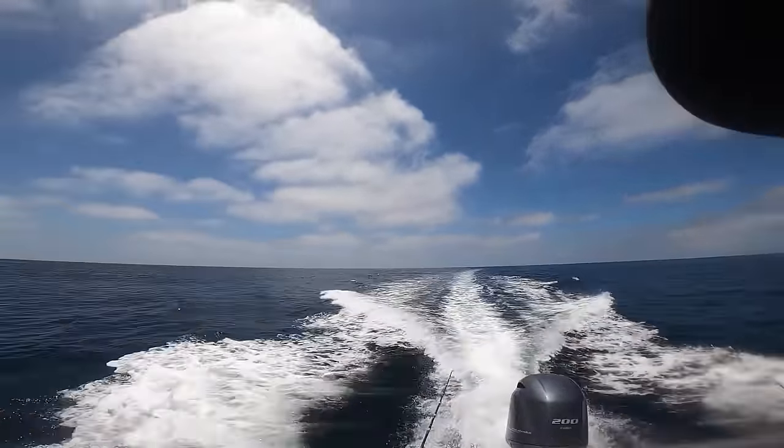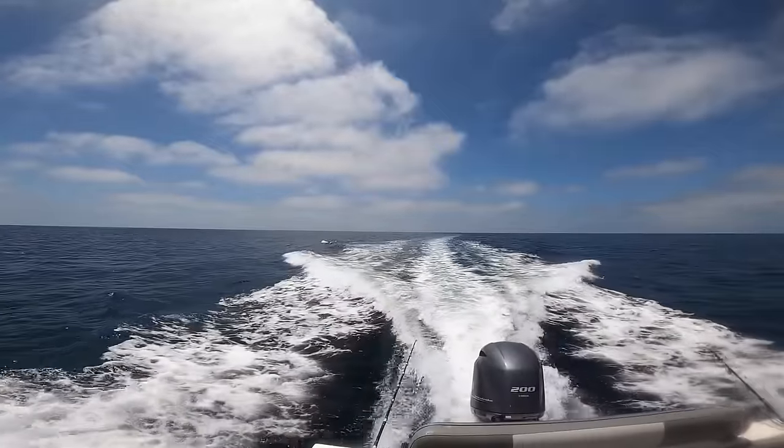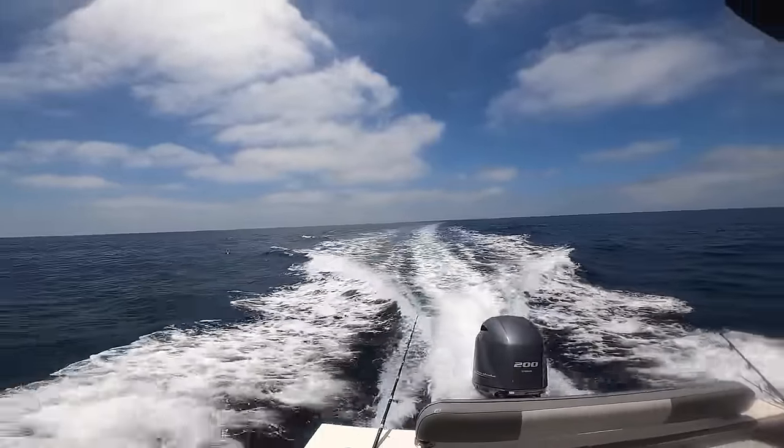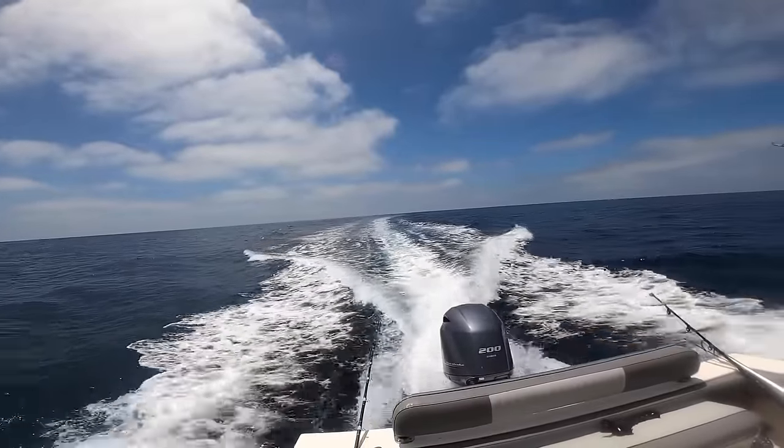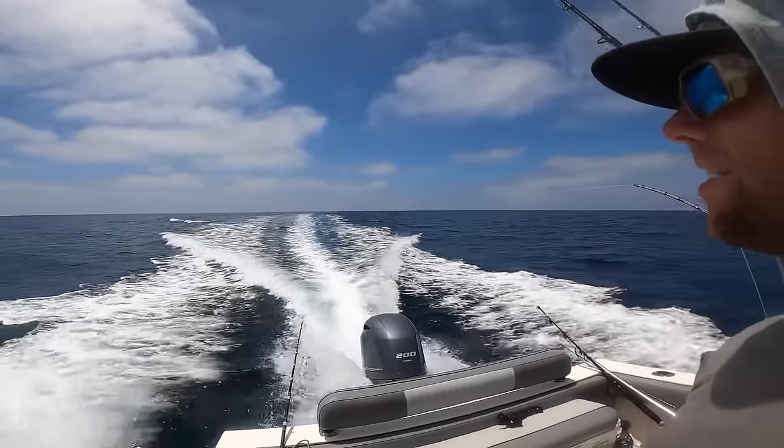And it sounds like the fish are out and biting today. So it just goes to show, you gotta get out and fish hard. You never know what's gonna happen. Reports were dead on Sunday when I checked at the landings. And next thing you know, we're hooking up fish. So blessed, so grateful to be out here doing what we do.